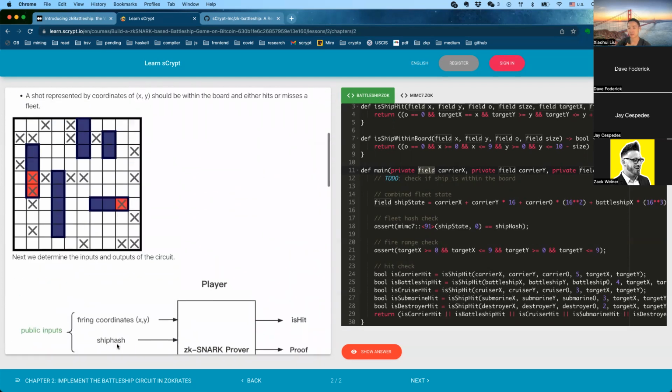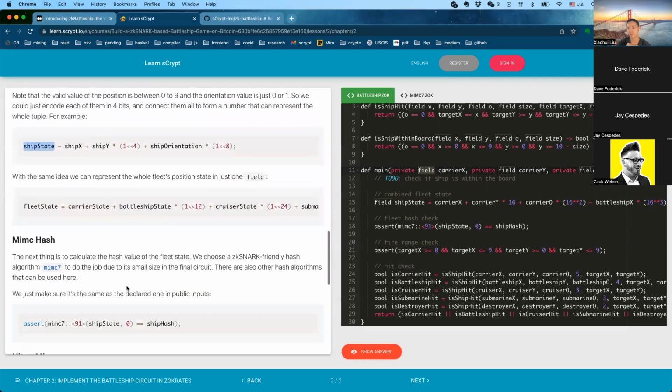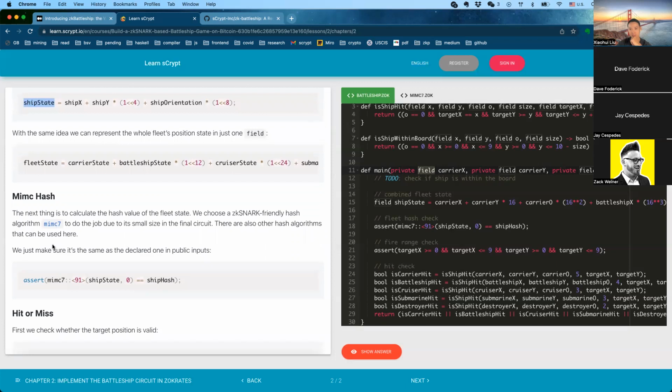As I said, it can be pretty much any hash, but for performance reasons, if you use SHA-256, it's not very ZK friendly. What does that mean? When you compile the circuit with SHA-256, the size is going to be huge. If you use a ZK friendly hash, one of them called MiMC, the circuit is going to be much smaller. The size of the circuit impacts how long it takes to generate the proof. The smaller the circuit, the more performant the whole ZK-SNARK is. Does this make sense so far? That's why we are not using SHA-256 here. You can, but it's just not as performant.